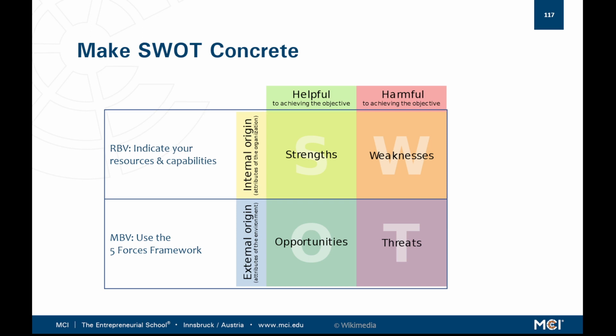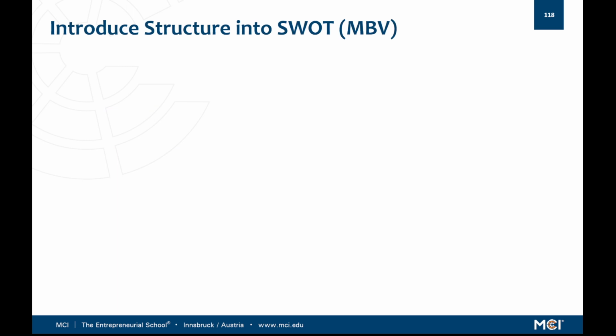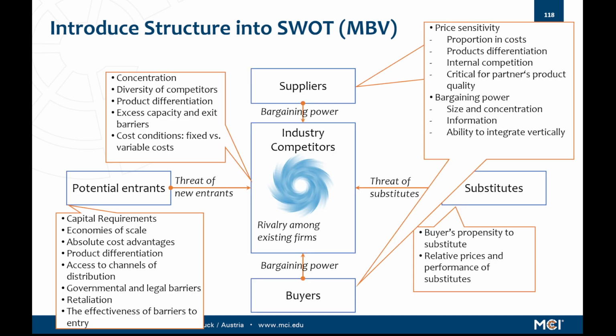Regarding strengths and weaknesses, you have to look at the resource-based view. You have to be able to indicate your resources and capabilities. And if you do it correctly, then you can really provide strong strengths and weaknesses that you can use in your analysis. Regarding structure, here is an example.